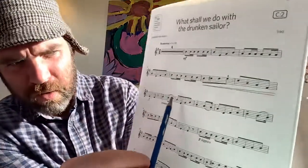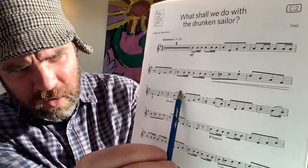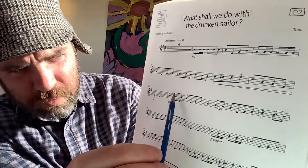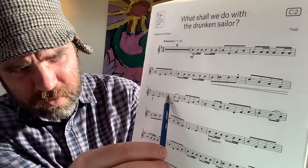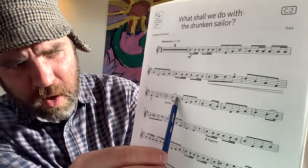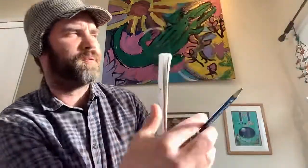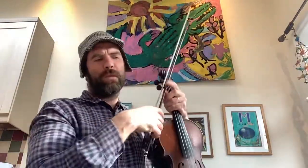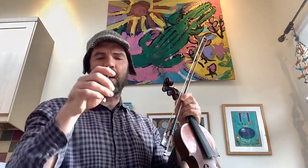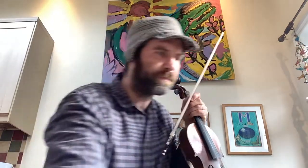Okay, so have a little look at the way this bowing is written. It's got a slur over the top, but it's got a dot above. So that dot means we need to stop the bow. So we've got down on this way, and then up, stop the bow, up. So we've got two ups there in a row. So if I was to do it with this pencil, it would be down, up, up. Yeah? Try it on the bow.